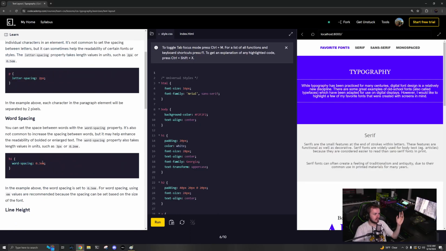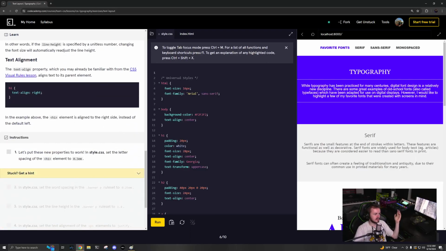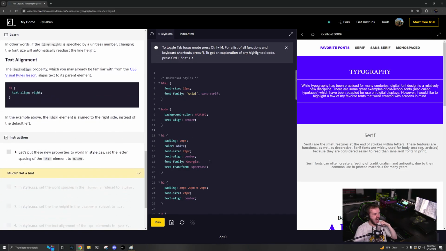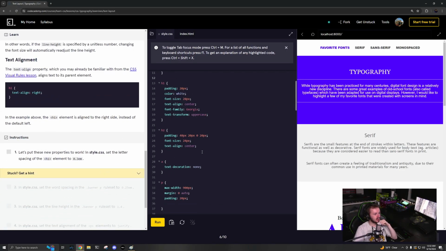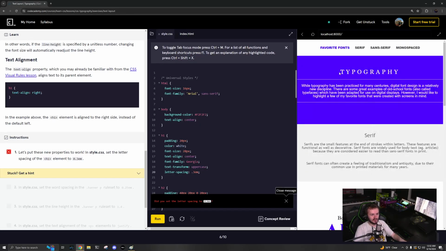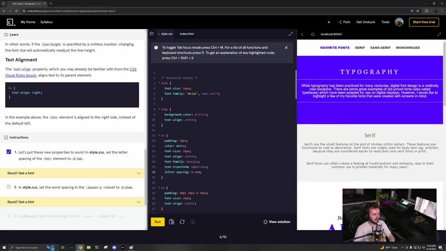Generally, I don't change the line height or the letter spacing or word spacing. I just don't. It works fine as is. So letter spacing 2.3 on the H1. This might look like trash. Letter spacing 0.3 EM. Not EDM. Haha, that's funny. Great. Yeah, that looks terrible. What? You have to do 0.3 EM? Okay, it's the same thing.